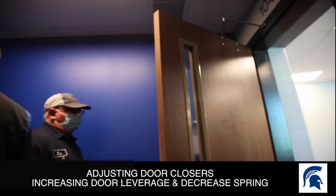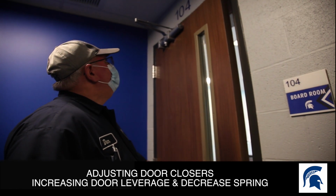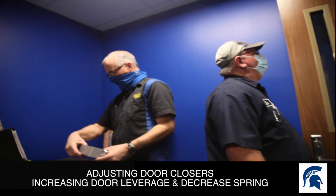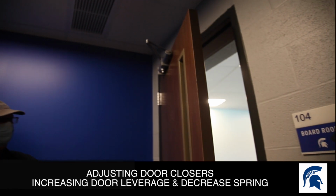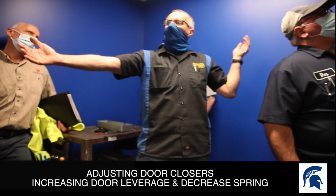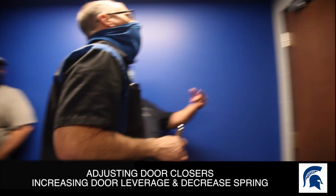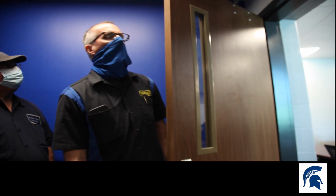So feel that? Oh yeah. Well, see, now when you went that far, it opens a little easier. So we can go 16 and a half rotations on that spring, because this closer will go anywhere from, I think, a 2'6", I know a 3-foot door, up to a 4-foot door, according to your spring tension. So if you take too much off, now you adjust the valves. Okay.